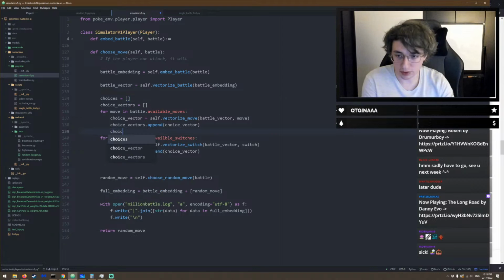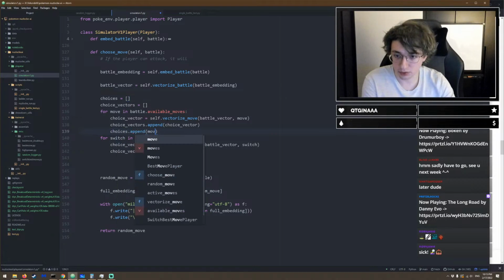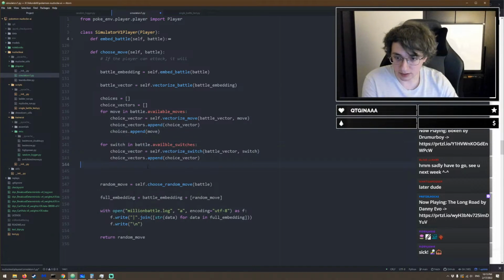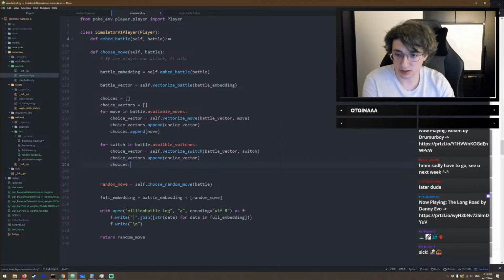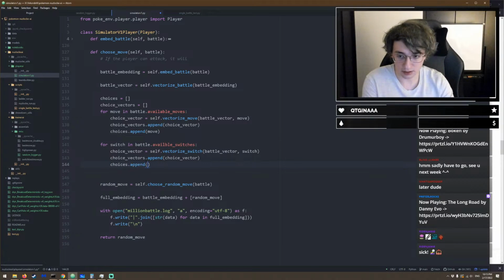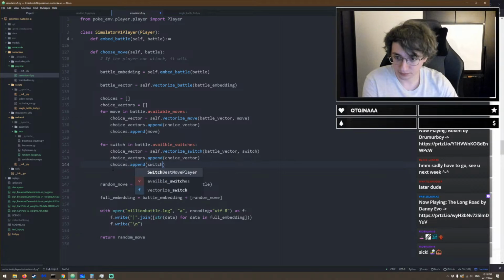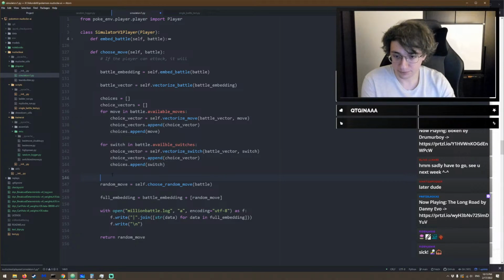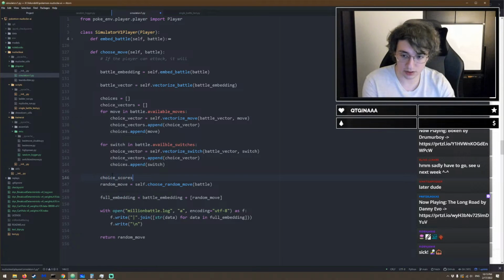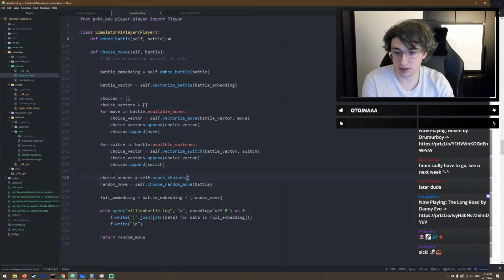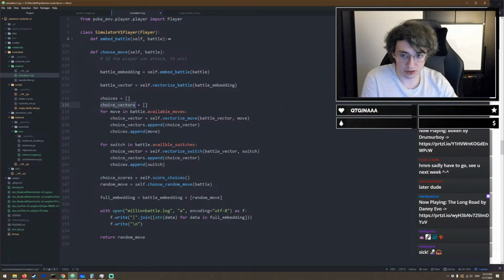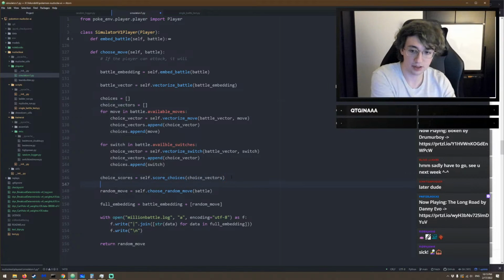We'll say choices.append move, and choices.append switch. Choice scores is equal to self.score choices, where we're going to pass in these choice vectors. This is going to be what runs the model on each choice.